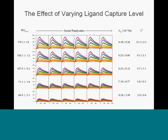So, some actual data. Here what we've done is to put the von Willebrand Factor A1 domain, our ligand, and capture it on the surface of the chip. Here we're only looking at the wild type A1 domain, and we tested the effect of different immobilization levels. So here we've gone from a low level to a fairly high level of immobilization of the ligand, and then we've done a concentration series. So this here represents one single run on the ProteOn, where we've generated these 5 different panels, and each one represents a different amount of immobilized ligand.